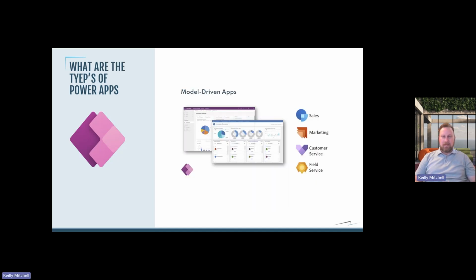What are the types of Power Apps? Our first type of Power App is a model-driven app. Model-driven apps are constructed beginning with the underlying data structure, utilizing the core business data and processes defined within the Dataverse to establish the framework for forms, views, and other essential components. Such apps are dynamically created based on the specific data processes, ensuring a fluid design adaptable to a range of device types and screen dimensions.